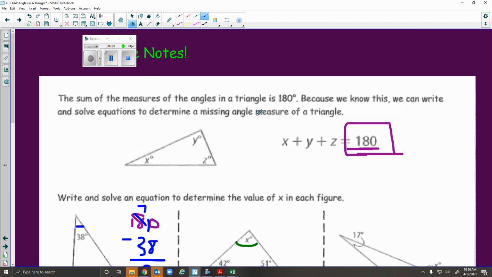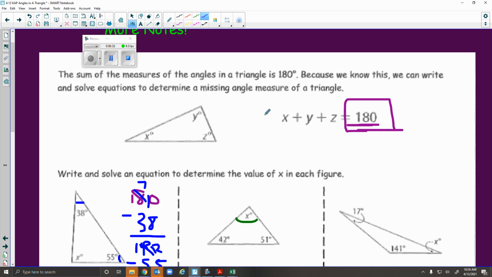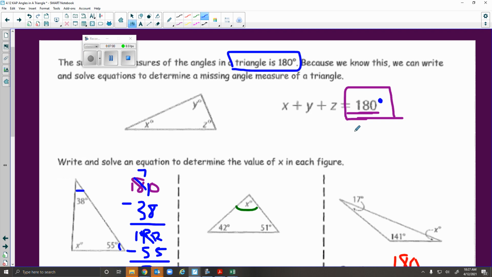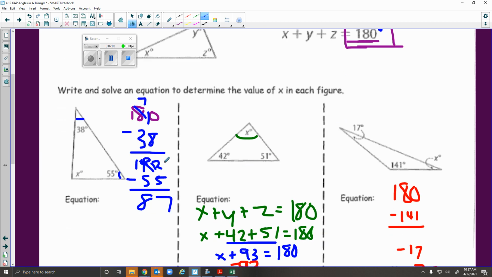Okay, the next thing I want to show you is about these triangles. Doesn't matter what kind of triangle it is, all of the angles will equal 180 degrees when we add them all up. That's something that's really special about triangles. So let's consider the following. If I add angle X plus angle Y plus angle Z, I'll get 180 degrees. Okay, 180 is the big number that we've got to memorize here.